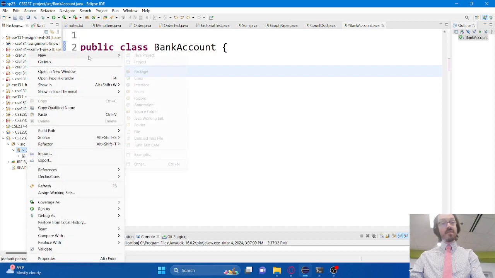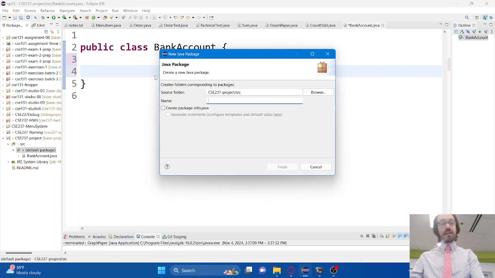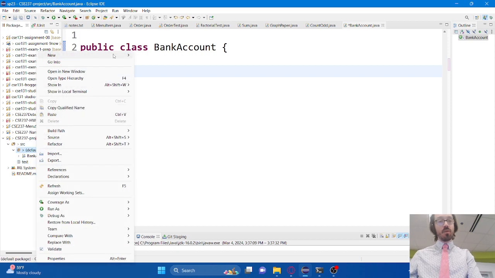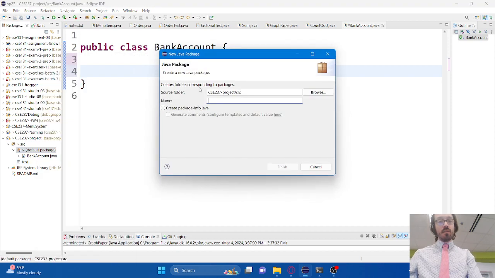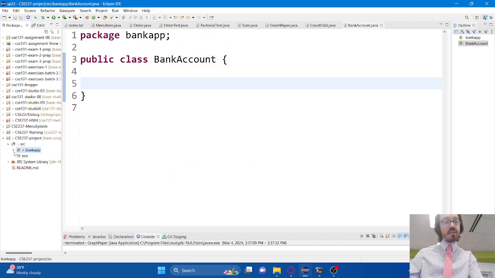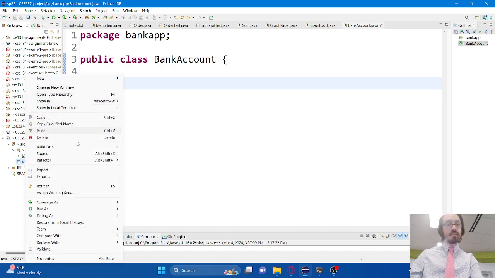So what I should have actually done is created a separate package for my test code. This one we'll call bank app. So we've got one package that has the actual application code and then one for our unit tests.